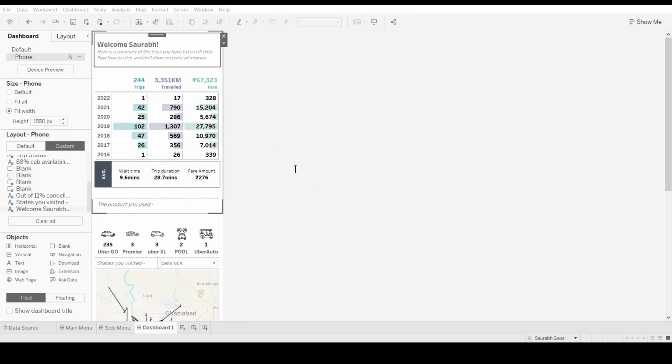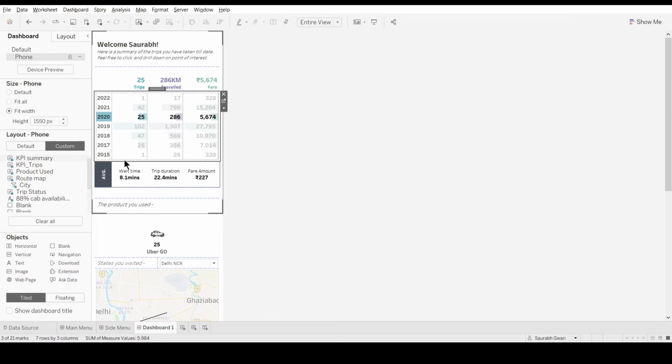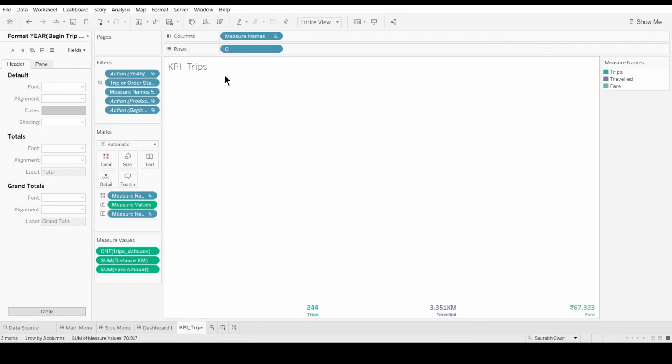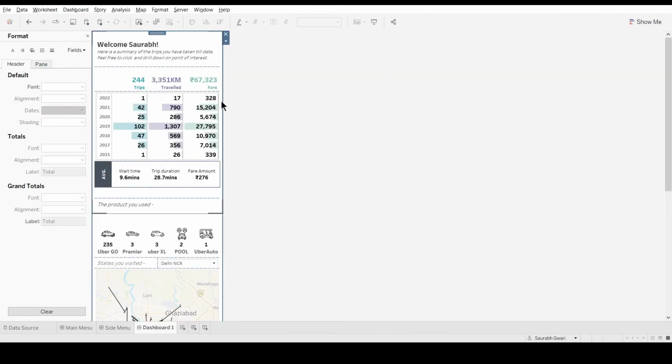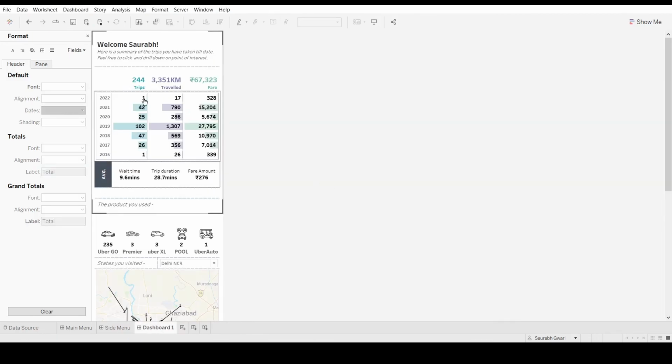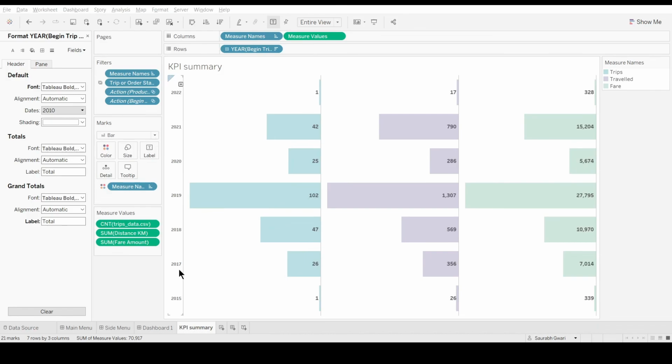And yep, I have given titles to all the visualizations that there are. So states you visited, and there is a drop down to select multiple states. And here you can see the filter functionality working perfectly. So you can click on various filters of year, and also separately on the product type or the what product you used, and the routes will change.